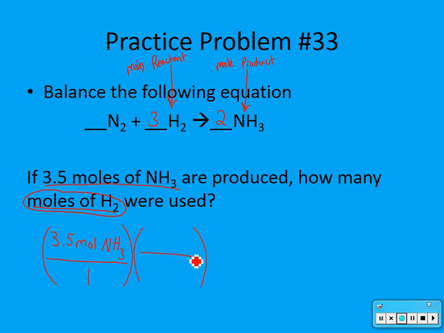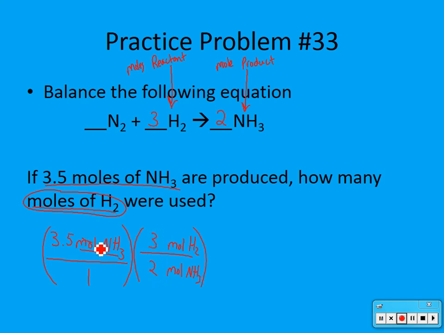And here's how you don't need the roadmap. If you just look, moles of NH3 is on top. It's got to be moles of NH3 or ammonia on the bottom. We know we're trying to go to moles of hydrogen, so I'm going to put that on top. Okay? Now, where do I get these numbers from? There's got to be numbers here. Remember, you get them from the balanced chemical equation. How many moles of NH3 or ammonia do I have? 2. I have 2 moles of ammonia. How many moles of hydrogen do I have? 3 moles of hydrogen. Remember, you get these numbers from the balanced chemical equation.